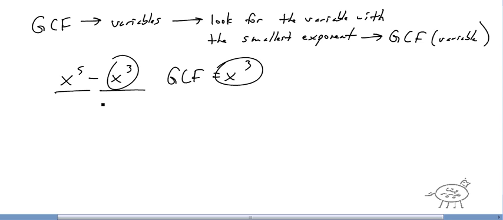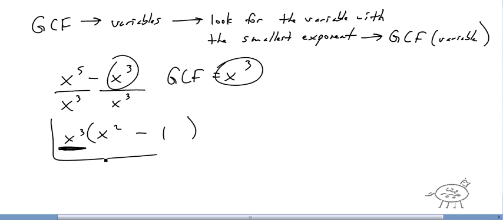So that means I divide each of these by x cubed. Don't forget this on the outside too, because people sometimes forget to write the greatest common factor on the outside. So it's x cubed, and then remember it's battle, guys. What's 5 over 3? Isn't it a battle between the x's, and who wins? The north wins by 2. Okay, x squared. And remember I told you, if it's the same thing over itself, it doesn't just go away, it's 1, so minus 1. So that is your final answer. X cubed, parentheses, x squared minus 1.